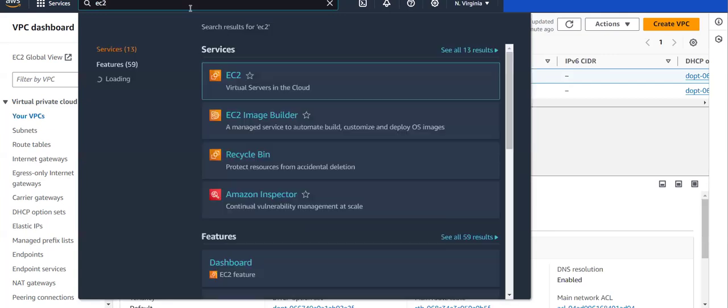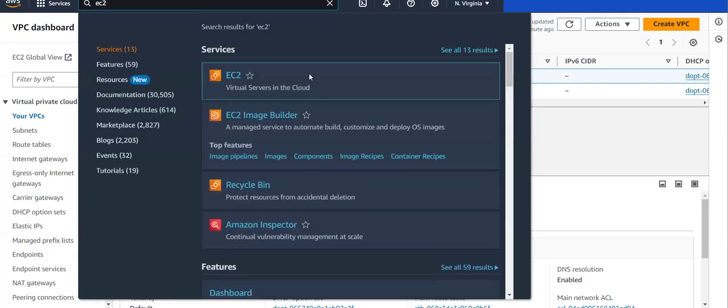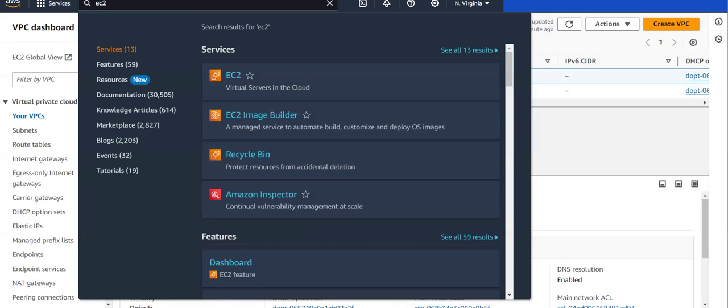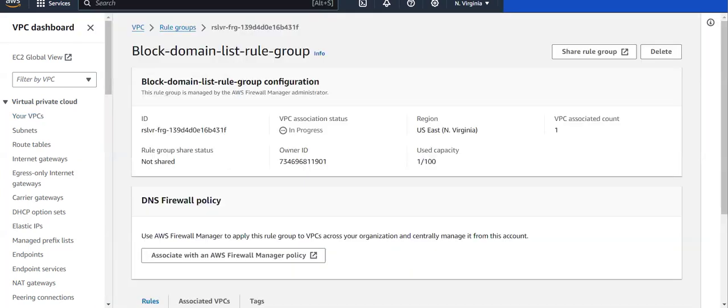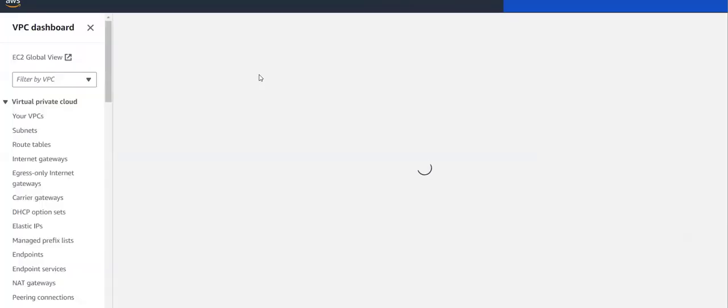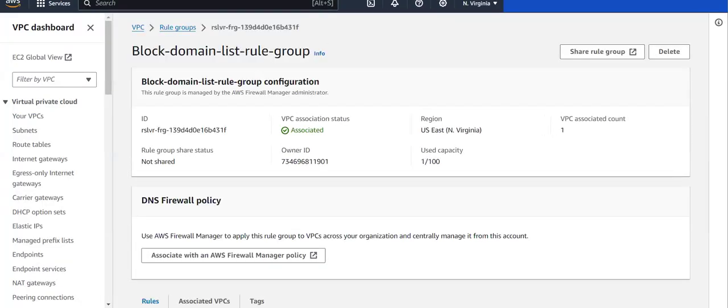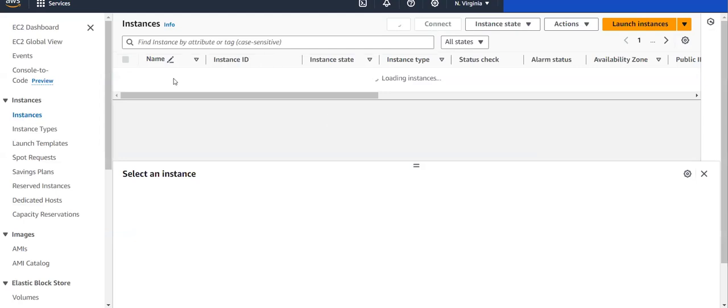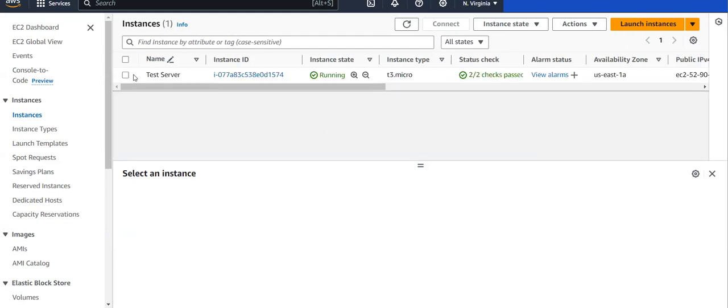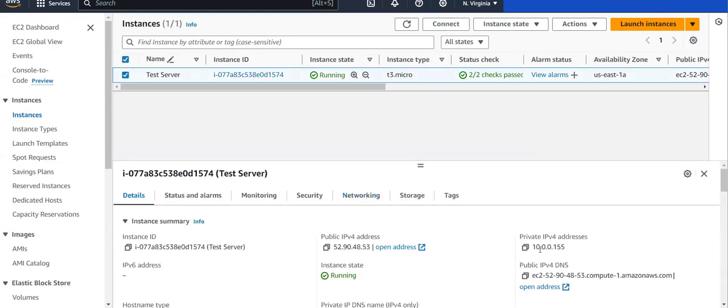Now I'm opening my EC2 instances. In order to connect and verify whether that rule group is working or not, I want to connect to my EC2 instance which is present in that VPC. So that's why I'm opening EC2 instances. You can see here under the instances, I have one instance. That instance's private IP address, if you observe, starts with 10.0.